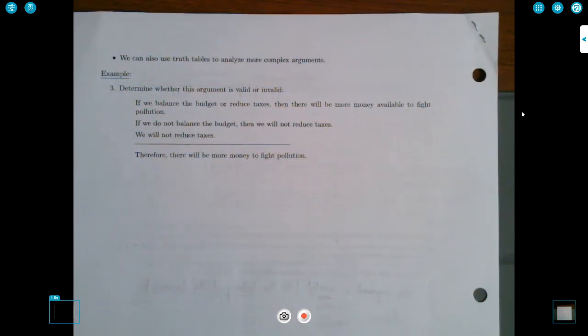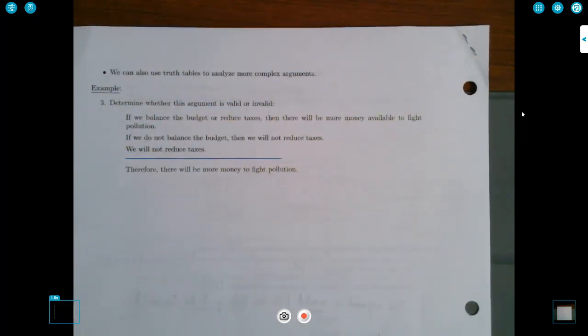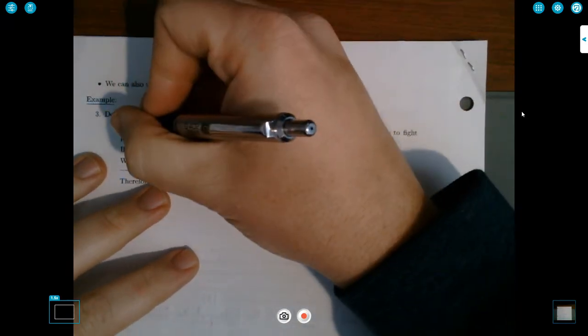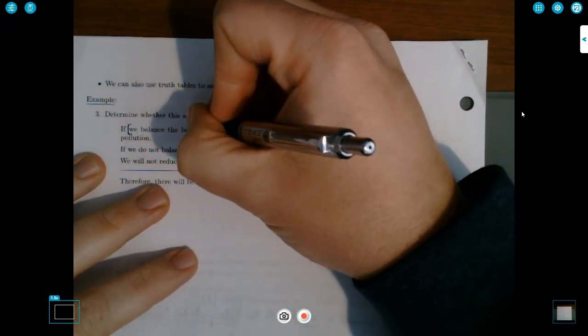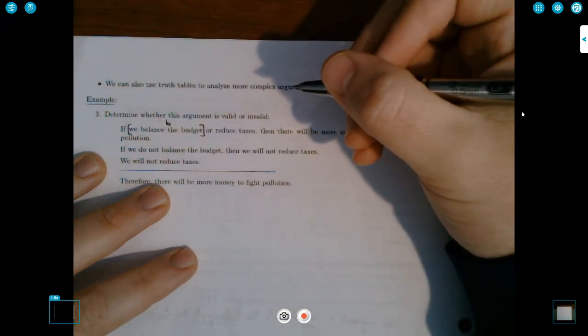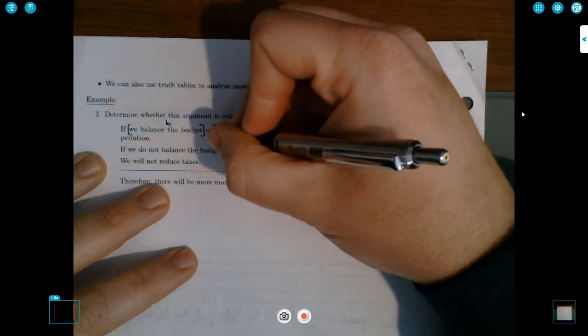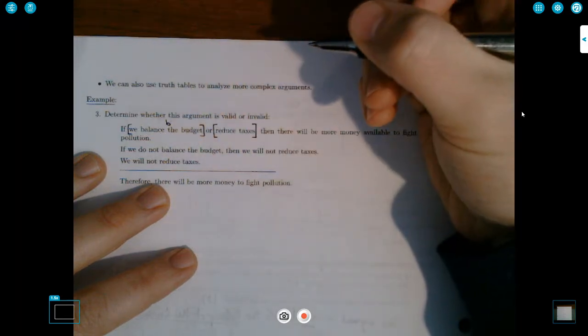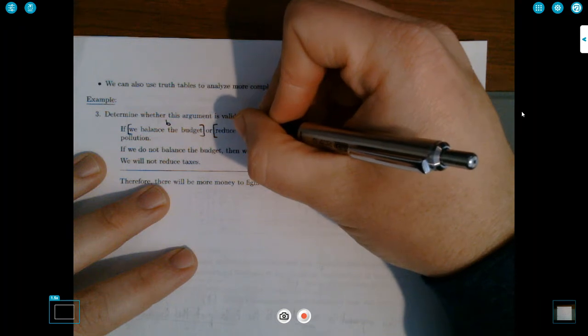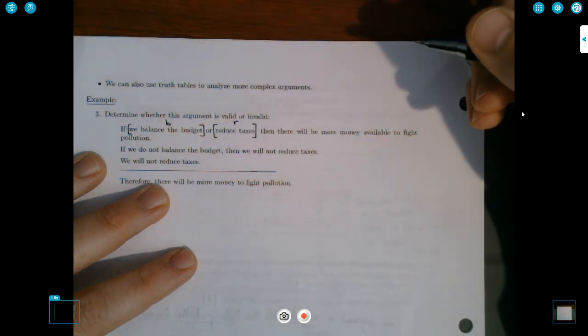It says, if we balance the budget or reduce taxes, then there will be more money available to fight pollution. I'm going to call balancing the budget B for balance, and reducing taxes R for reduce taxes.